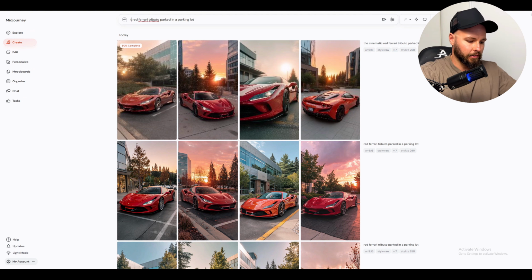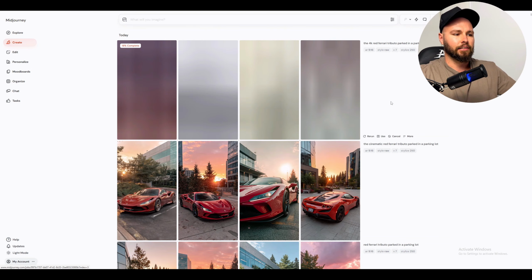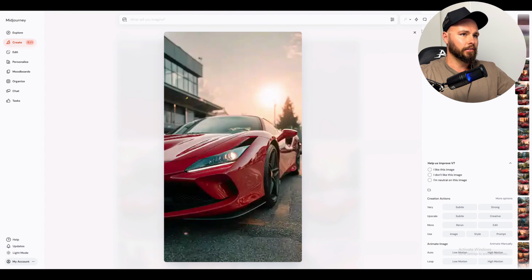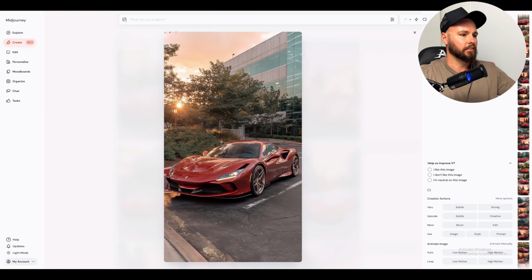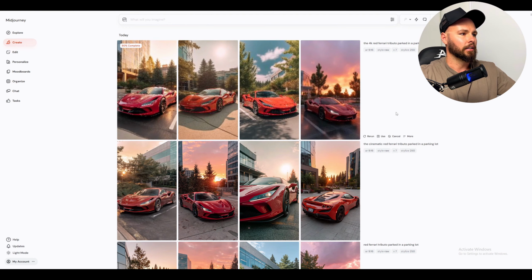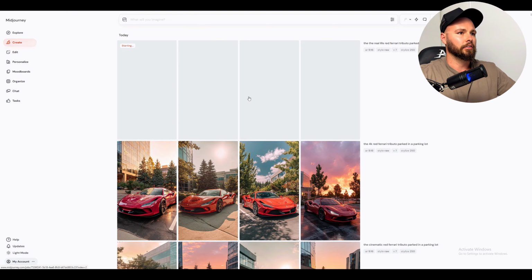I'll add 4K as well. The 4K Ferrari. I'd rather have the more realistic look rather than a filtered look. See how it's got a real shine to it. It's got the kind of filtered looking background. This one does too. It's got the kind of filtered look, even though it still does look good, but it's just got that slight filtered look. I just prefer to use the real life red Ferrari. So I'll wait for that to load.